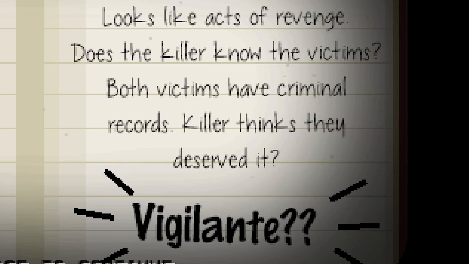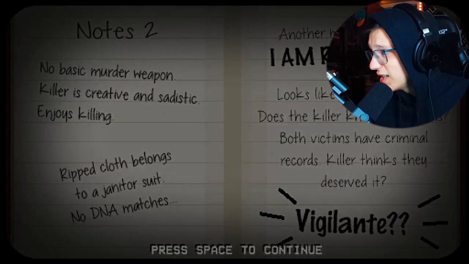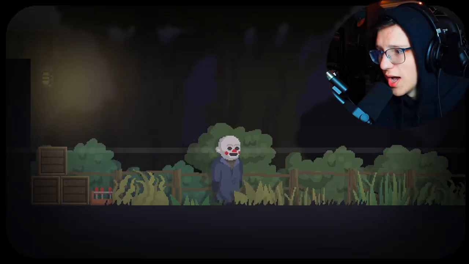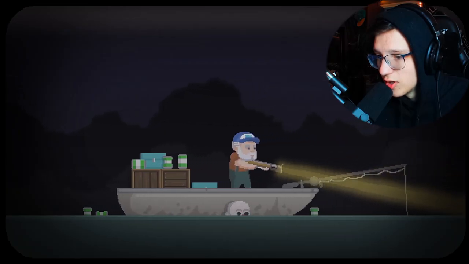Both victims have criminal records. Killer thinks they deserve it. This is a vigilante? That's what I'm thinking. He killed two people. Well, multiple people so far, but part of the football squad? I mean, I don't think so, right? Alrighty, so we can't go to the left. So we're going to go to the right here. I think we're going into the water, it seems.